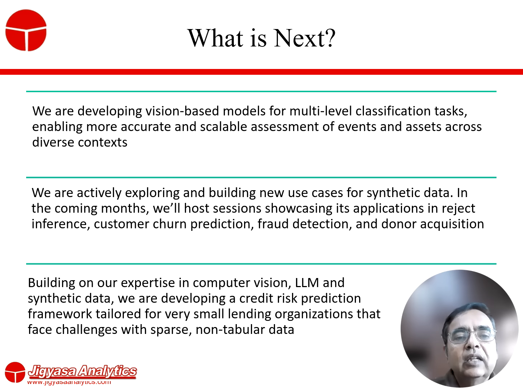And finally, we have been working with large language models, we have been working with computer vision models, and we have been doing a lot of experiments with synthetic data. And we want to combine all of this for credit risk prediction. And a particular use case which we are very interested in is for the lending of smaller organizations.